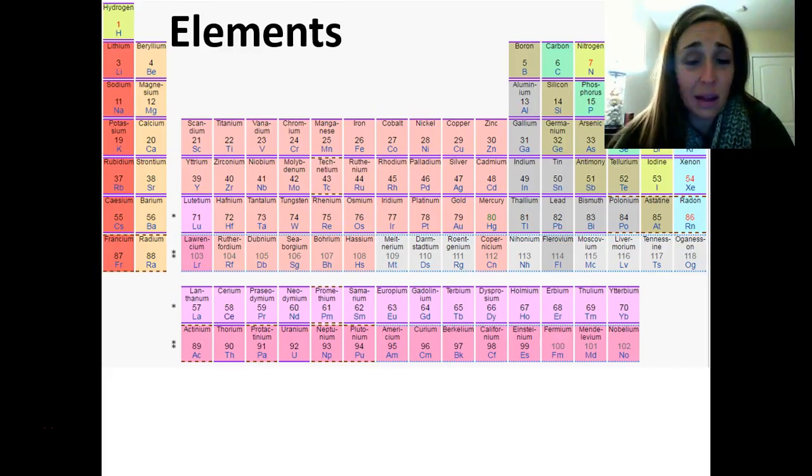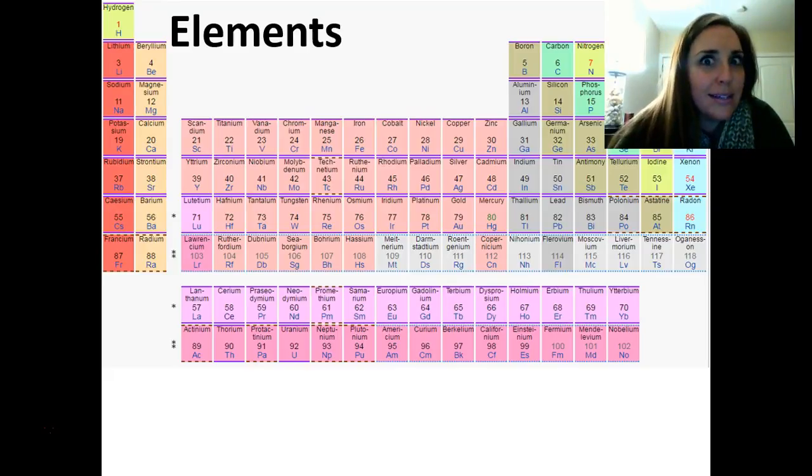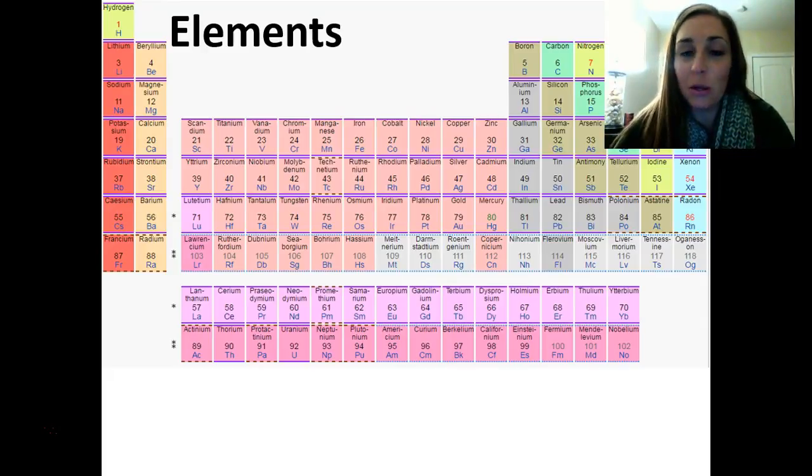An easy thing about elements is they're all on the periodic table. You will always have this on every test for academic chemistry throughout the year. It'll have the names on it and everything. So if you're ever asked, is this an element or not, it's pretty much a multiple choice test. You just have 118 choices. You just find it and see if it's on the periodic table or not.